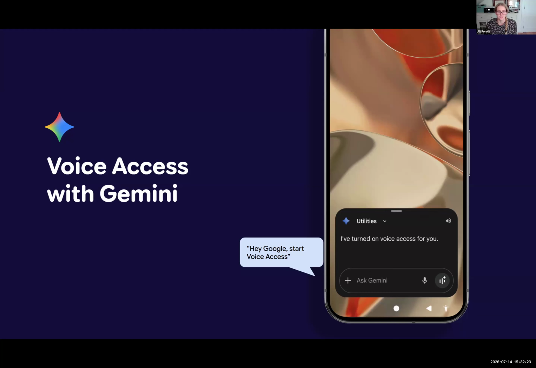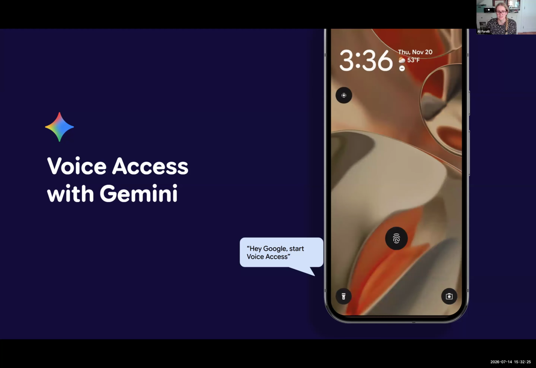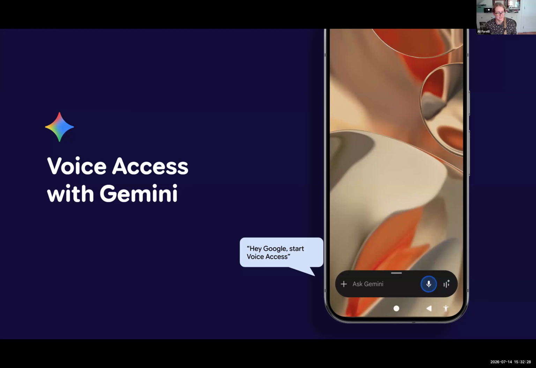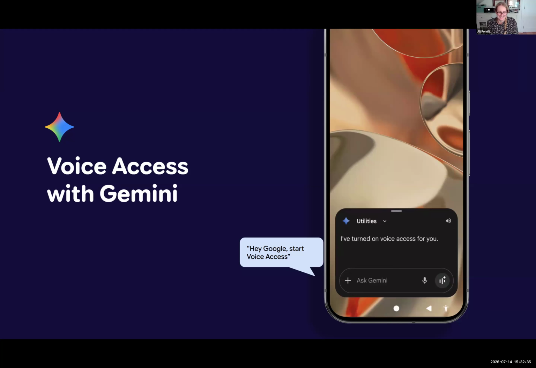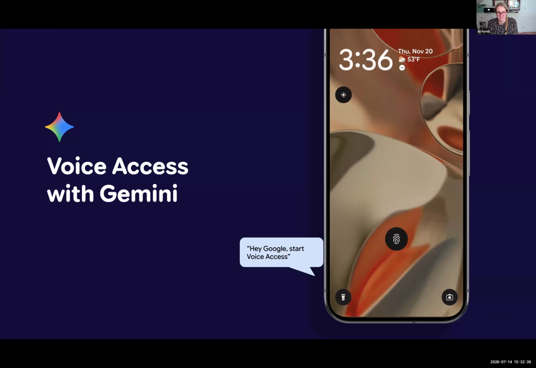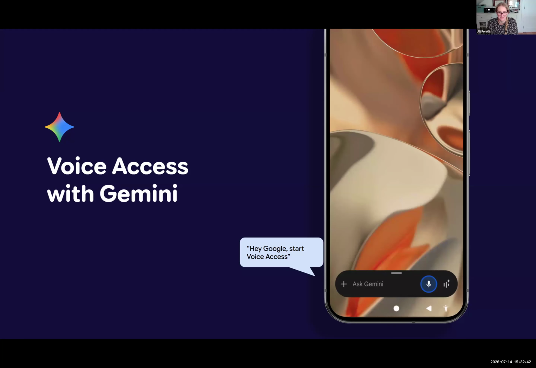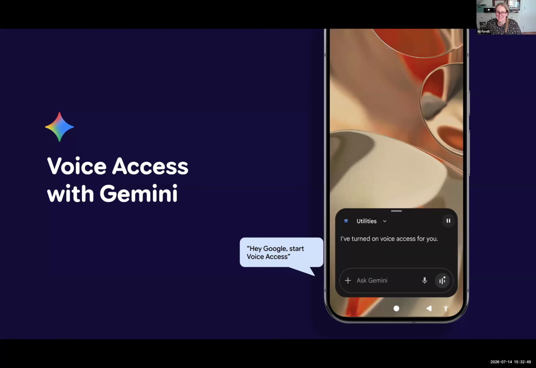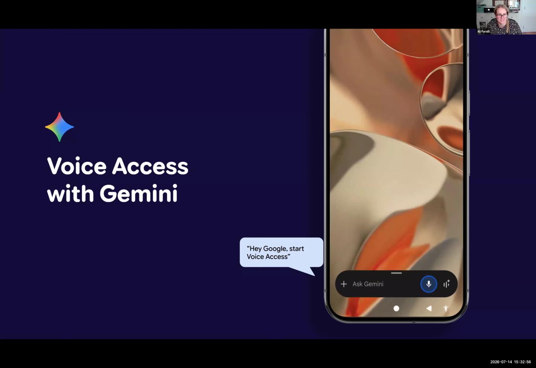And so we had a collaboration with the Gemini team this year, and you can say, hey, Google, start voice access, which is probably going to do that on all my phones right now. Let me silence it. And that's a great option to then turn on voice access without having to touch the screen. Yeah, okay. My phone did just turn on voice access when I said those magic words, so I'm going to disable that now. But it's really a great solution for our users, and great to have that AI collaboration as well. Next slide.